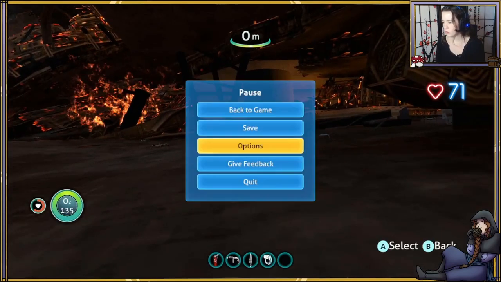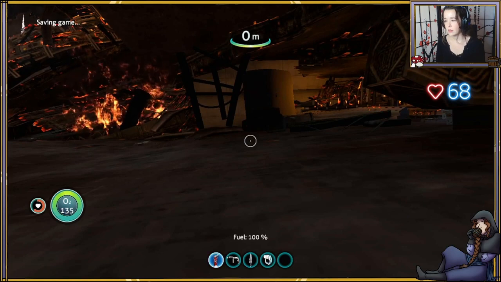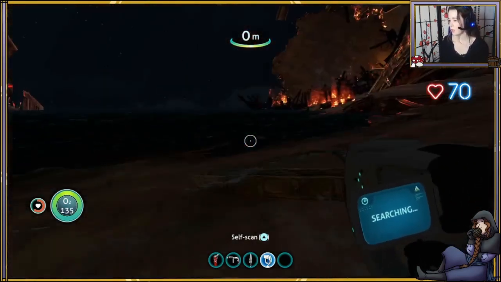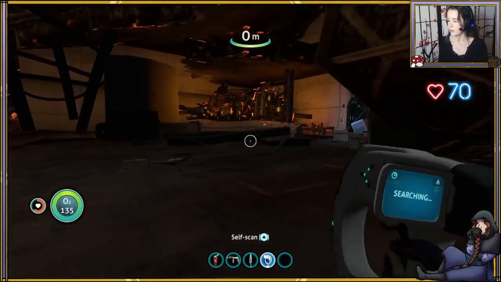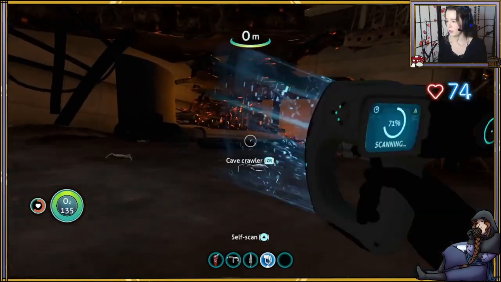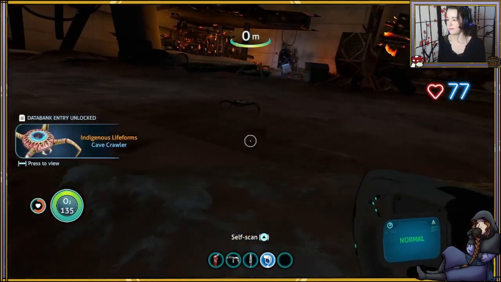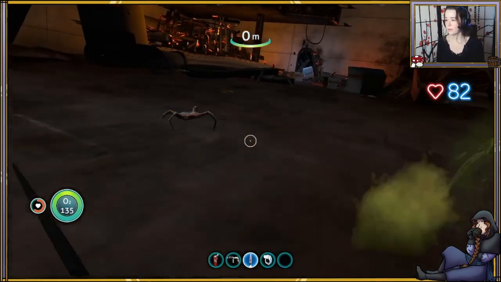Oh! What are those? I'm going to save. Oh, it jumps. I don't like it. No, don't like it. Cave crawlers? What are cave crawlers? Oh, they skitter. I don't like skitters. Oh, golly, how many of you are there? Oh, too many. Bugs. They're basically bugs. Pseudo-ocean bugs. Nope, not happy. Not happy, Bob. Can I kill you? Oh! Potentially I can.